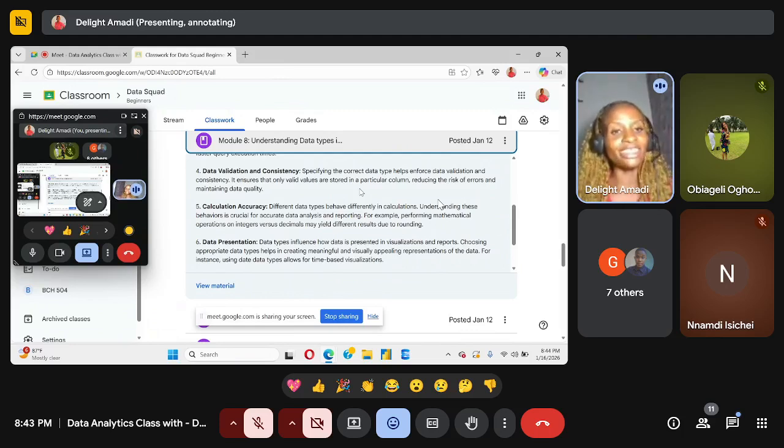And if your data set is not consistent, you are going to have a problem, not only with your report, you are going to have your problem with your storage. So this is to tell you the importance of using the correct data type. You are reducing risk of errors and you are maintaining data quality. That's why in Power BI Query Editor, which you will learn in the preceding class, you will see column quality. One of the things involving column quality is using the right data set. It's very, very important.